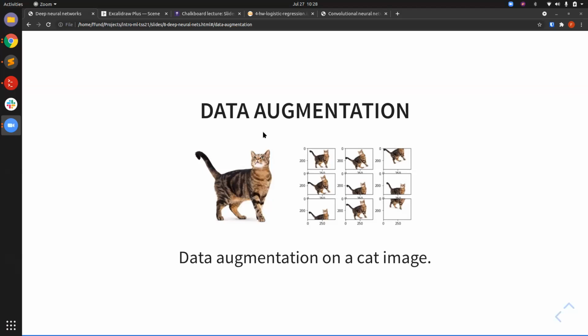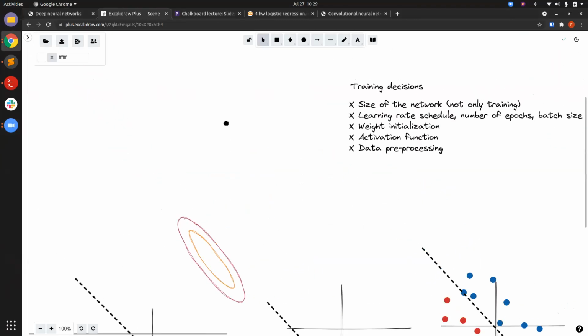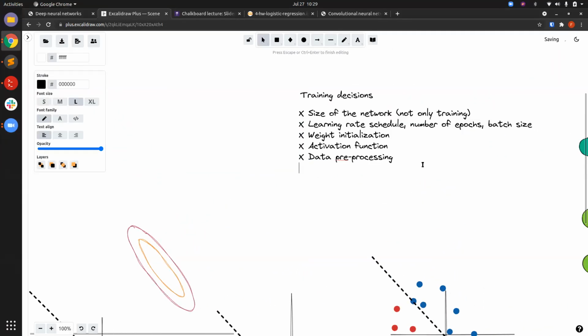So for example, here I have an image of a cat, and I can produce very many versions of this cat with, let's say, different rotations, different cropping. I can change the contrast, the brightness, the color balance. So now instead of one cat image, I can have 100 versions of this cat. So it's like a way of getting free data on which to train the network without having to actually acquire more truly labeled data samples, which is very expensive. And we know that training on more data reduces overfitting. So I'll add that to my list.